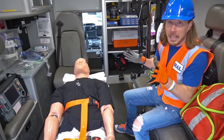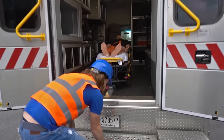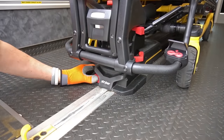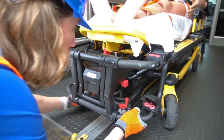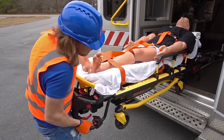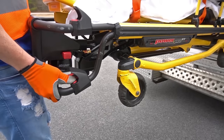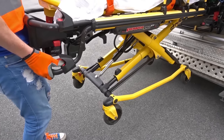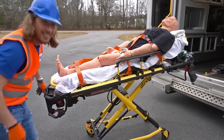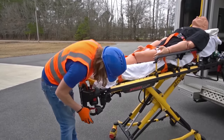The coolest thing about an ambulance is the stretcher. Let me show you how this thing works. We've got a really cool red button here — we're going to push it, and look, we can pull the stretcher out. Then once we get out here, I've got these really cool red buttons — a minus and a plus — and it actually lowers the wheels, like that. And then I'm going to have to put down the brake so it doesn't go anywhere.